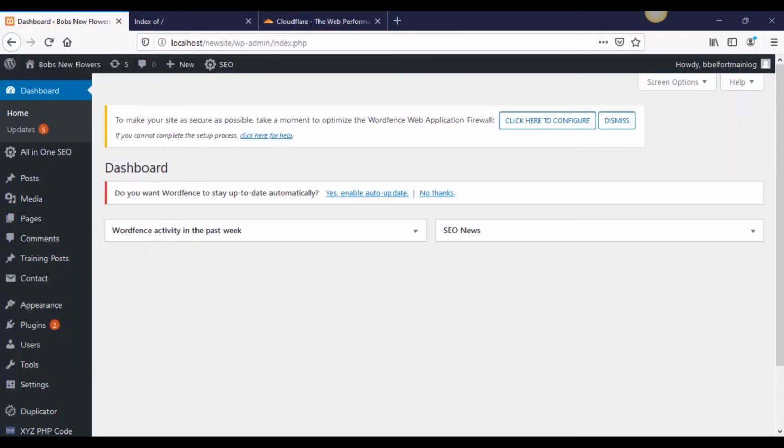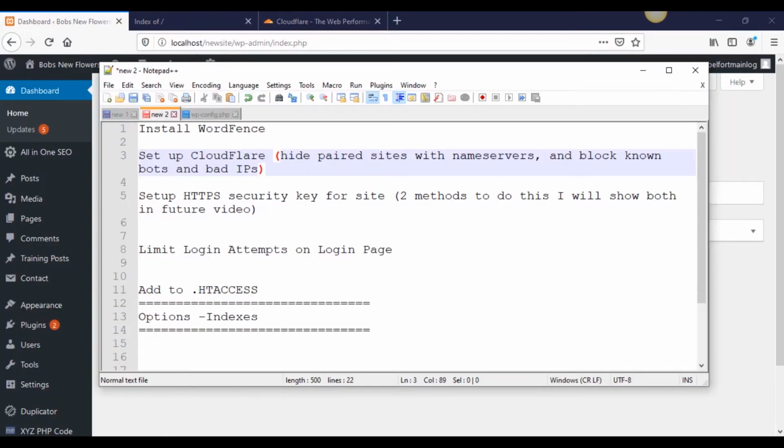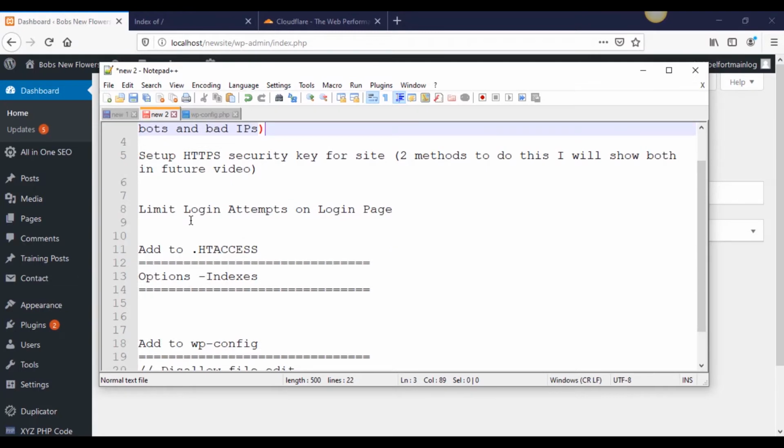Like I said before about Cloudflare, we can do that through Cloudflare at no cost, or we can do it another way, which is setting it up through a service I like to use called Namecheap, which is where we're also going to get our domain from. We could do those at the same time, or we could do it through Cloudflare. Both methods work, and I'll probably end up showing both.